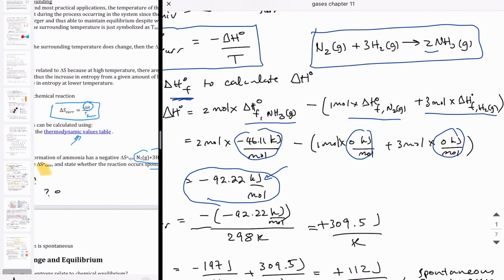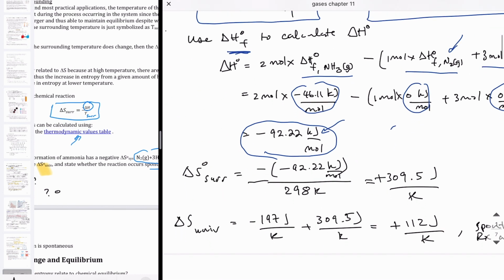Always keep in mind that the unit of delta H is in kilojoules. The unit of delta S, the entropy change, is in joules per Kelvin. Okay, so one of the other things I want to point out is, as a reminder, anytime you're dealing with an element in its standard state, like hydrogen gas or nitrogen gas here, their enthalpy of formation is 0. Again, because that's an arbitrary reference state that we define for all elements. If they're in the standard state, then their enthalpy of formation is equal to 0, okay?